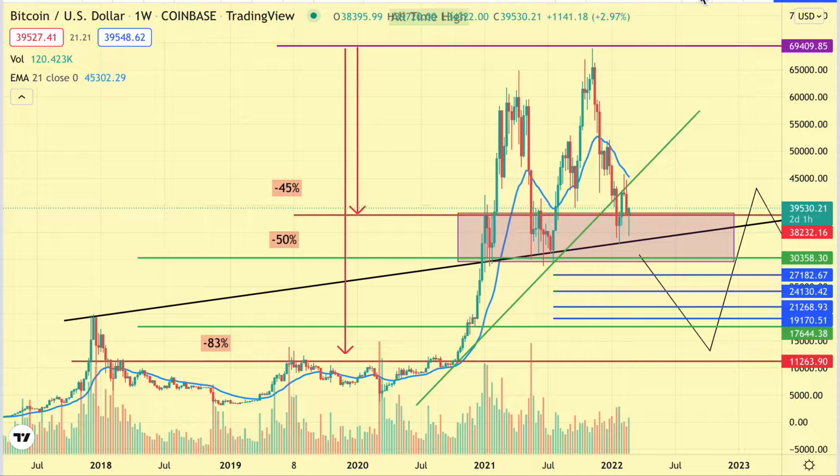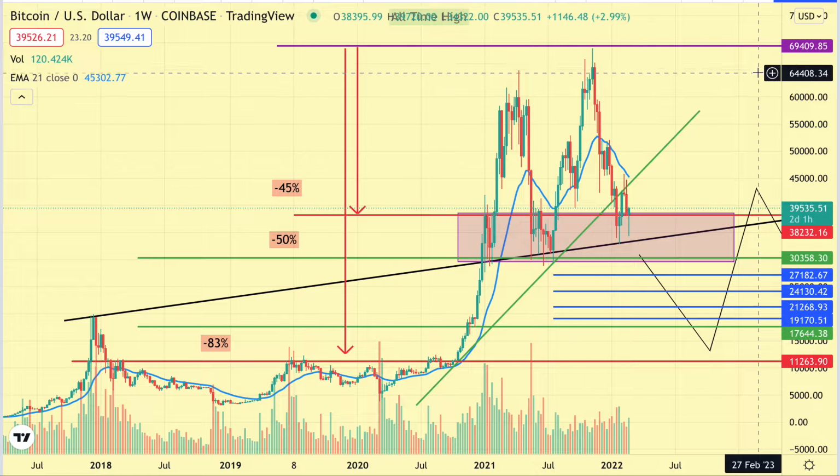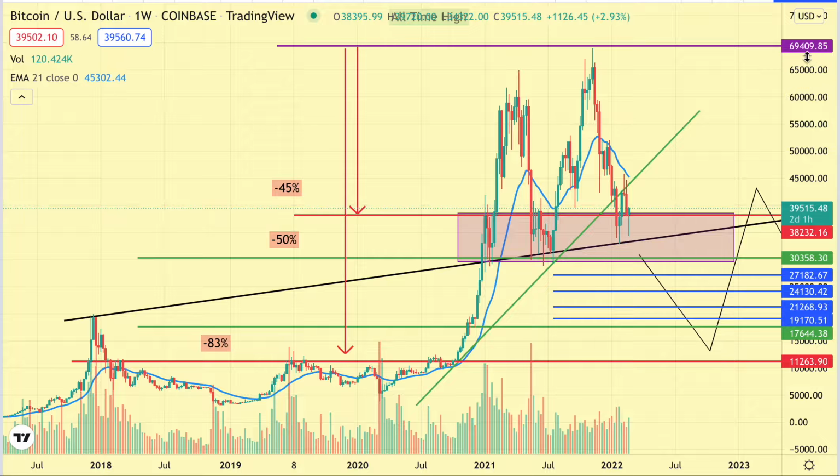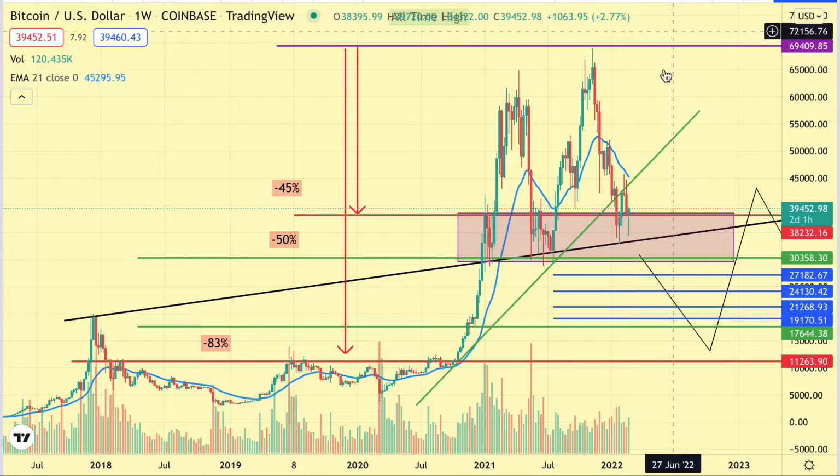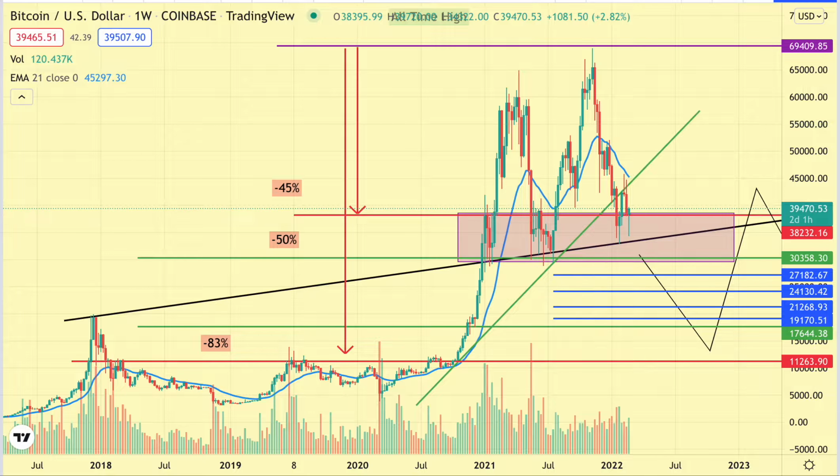Let's have a look at the all-time high. Back in November, the all-time high level was at $69,500, and if we measure from its last all-time high to its current price today, it is 45% below. As we can see, Bitcoin is at a 45% discount today, which is about to be a good buying zone. So this is where I will be watching very closely for the next few days, when the third week below the 21 EMA will be closing, and as I say, for the next couple of weeks I will be watching this level again.